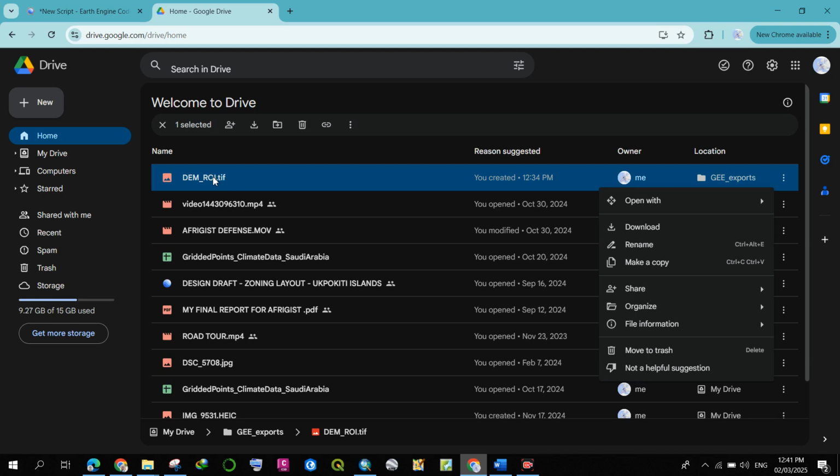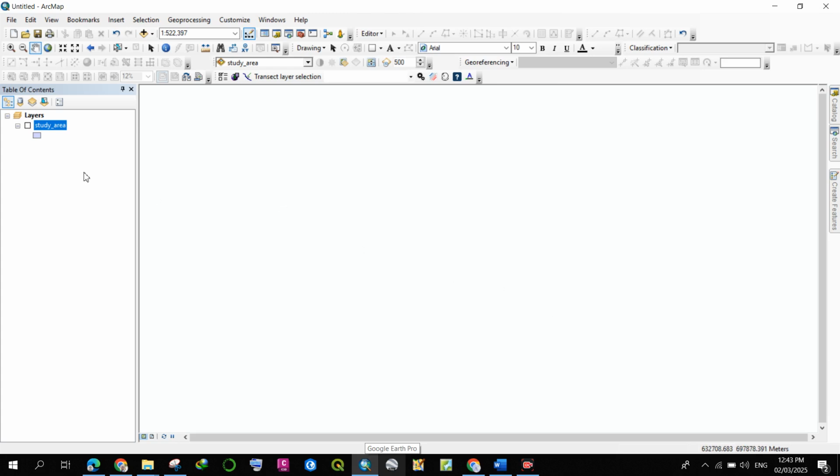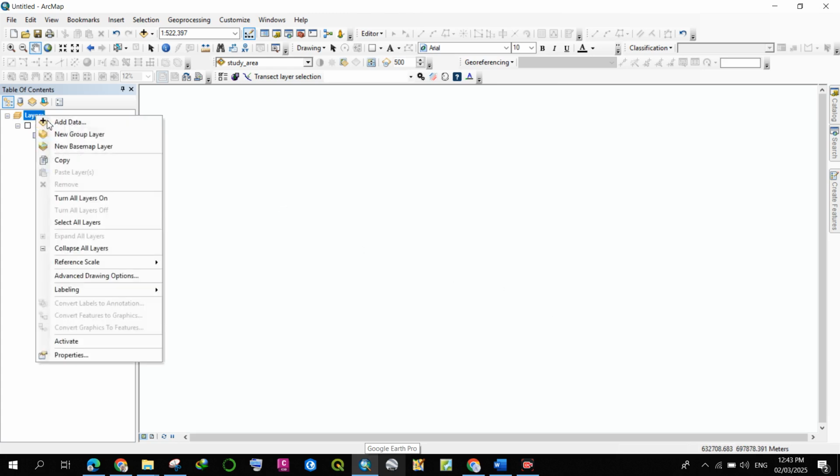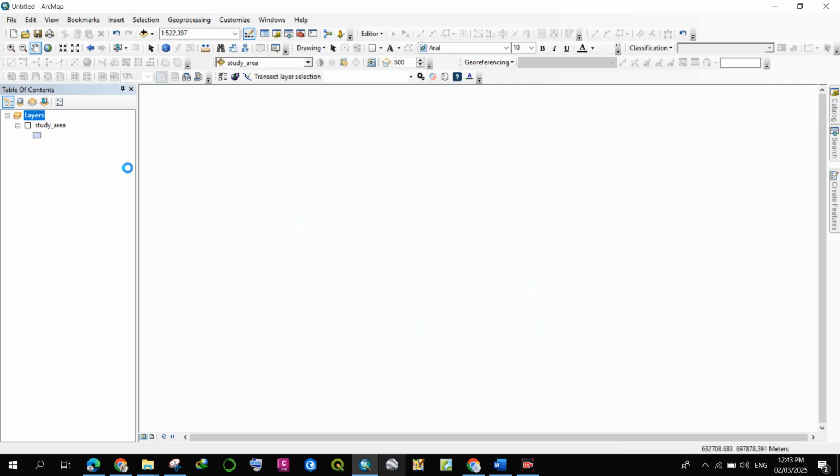Like I was saying the other time, as you can see from my drive, I have the DEM arrived, so it's updated. You can just click on the three parallel dots, and then click on download, so it will download straight away. I just finished downloading that from my Google Earth environment. So what I'm going to do now is add the DEM back to my ArcGIS, then you say yes.